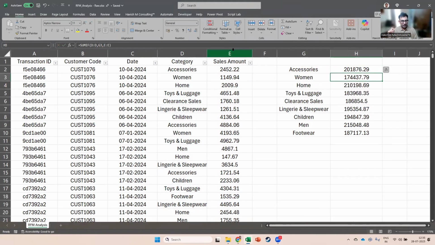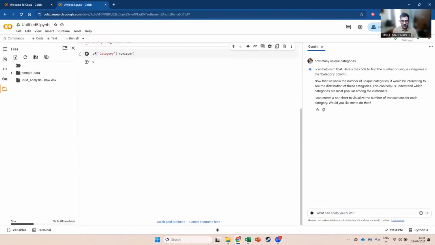It tells me the sum of sales for each of the category. Again, if I go back, I can simply ask it, show me sum of sales for each category.